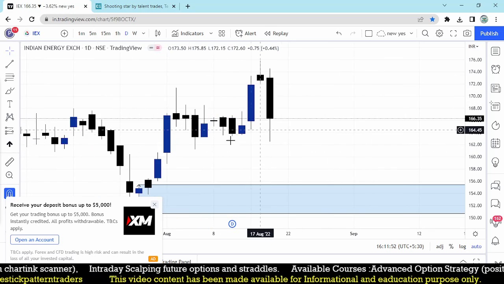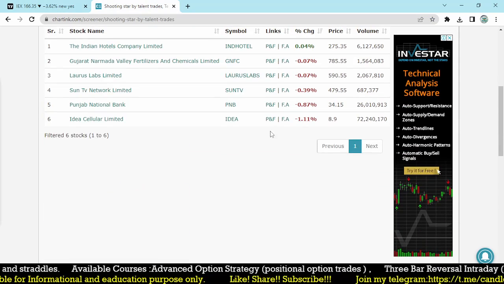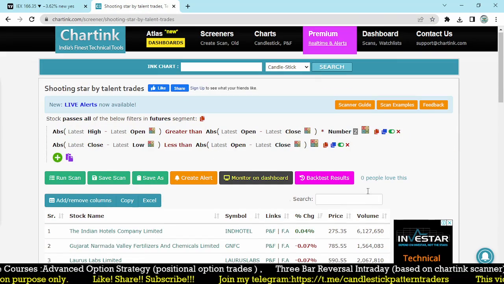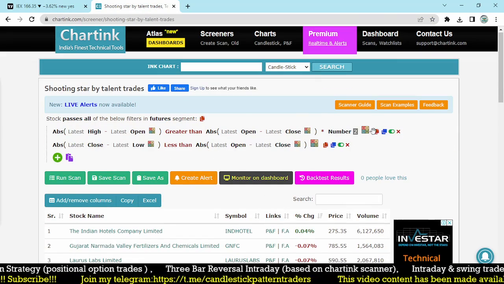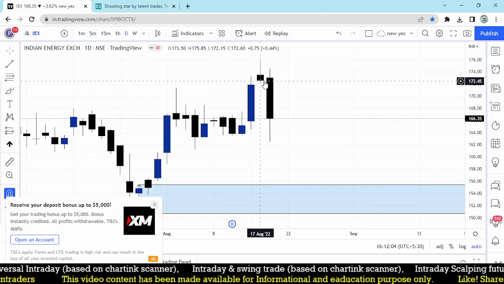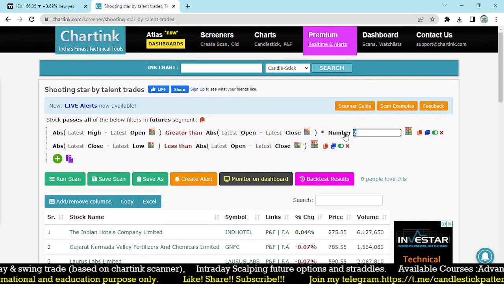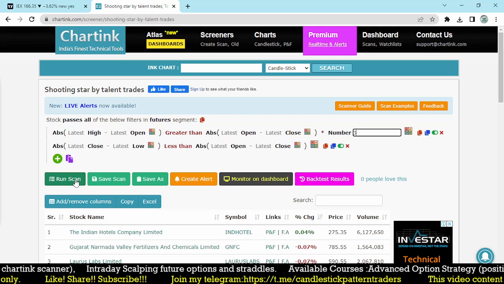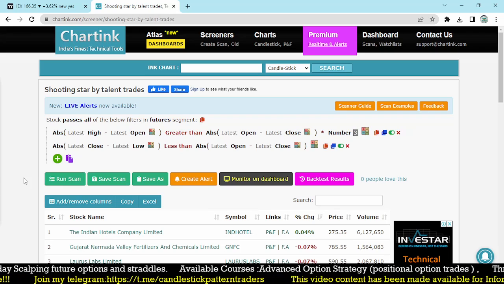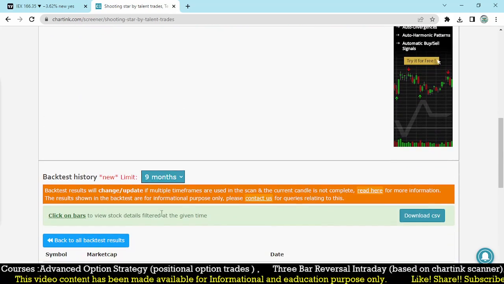Let me calculate how the scanner will work. Each and every point on the scanner is very important. So we are multiplying by that number, 2, and IEX comes. We find out there is a great trade at 2 times, but mostly more than 3 times would be better for the trade, right? That is the reason we could not get IEX. I got confused, so that's why I created the scanner.